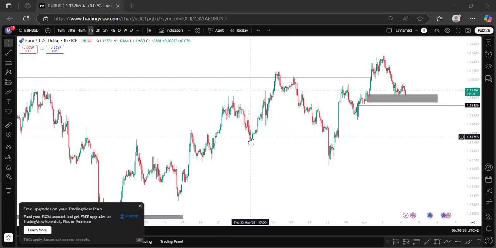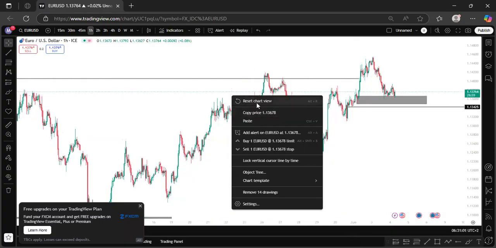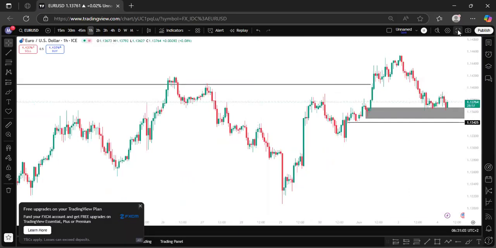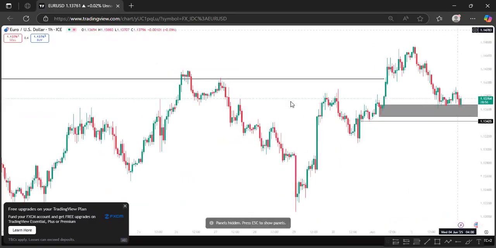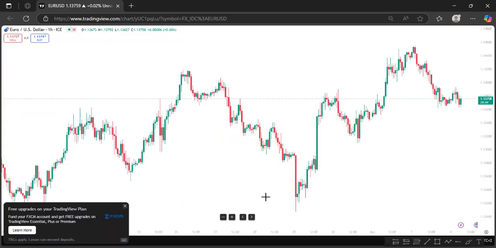I always start from the 3 months time frame. So I'm just going to clear off all drawings and we do our technical analysis. During technical analysis, it is always advisable to start on higher time frames so you can see the overview or the overall direction of the market, so that you know what to do when trading. Are you selling or buying that particular currency pair or commodity or whatever you're trading?